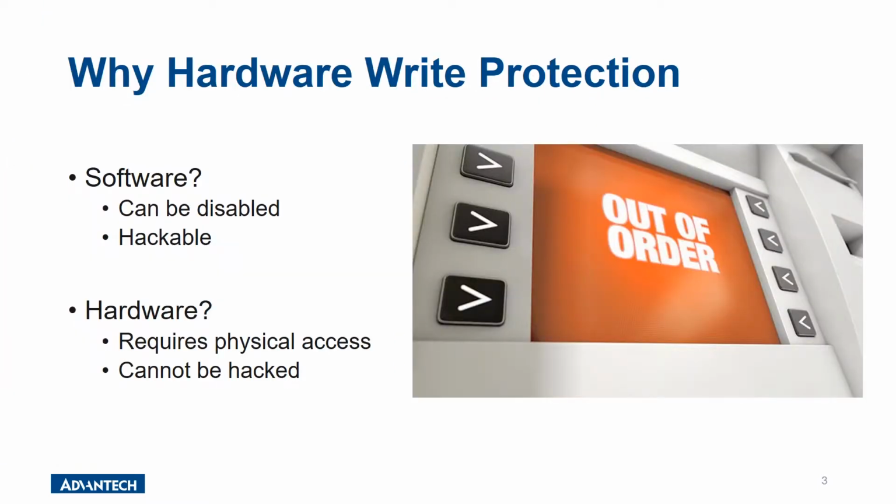Now, all of these problems can be mitigated by using write protection. Write protection puts a drive in a read-only state where any change to the drive is not permanent, as it will be cleared upon a reboot. This helps maintain system integrity and can be implemented in either software or hardware.